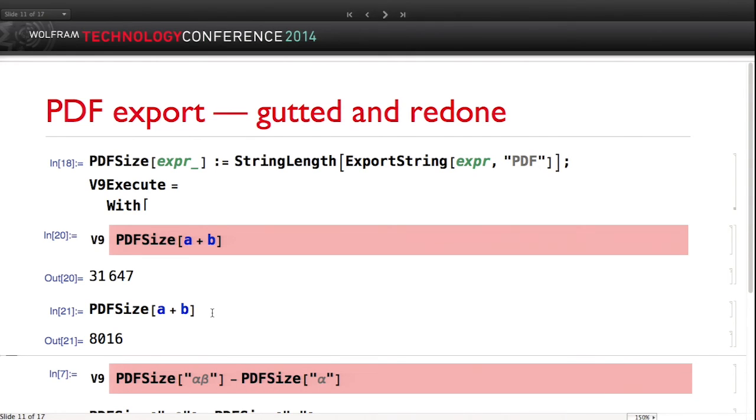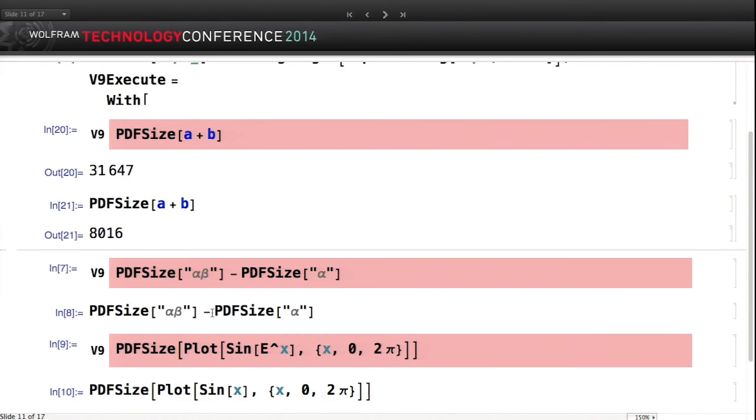And so what we did is we actually threw away everything we were doing about PDF export before. There wasn't enough to be rescued there, and we started over from scratch. And one of the things that we now support is subsetting of fonts.